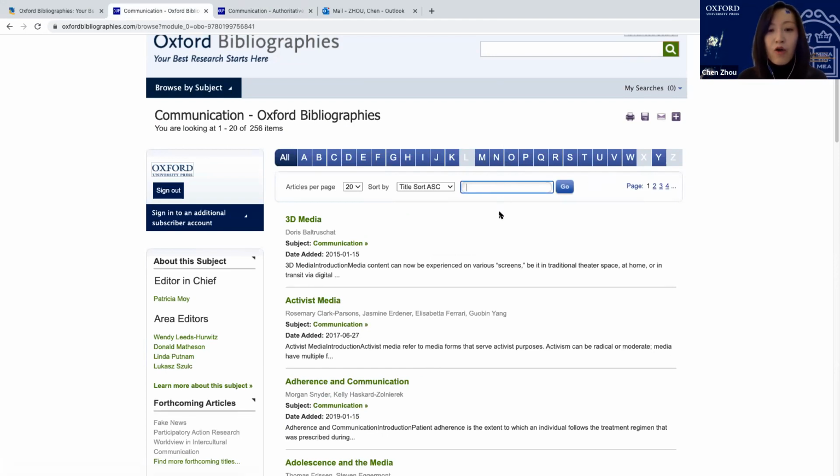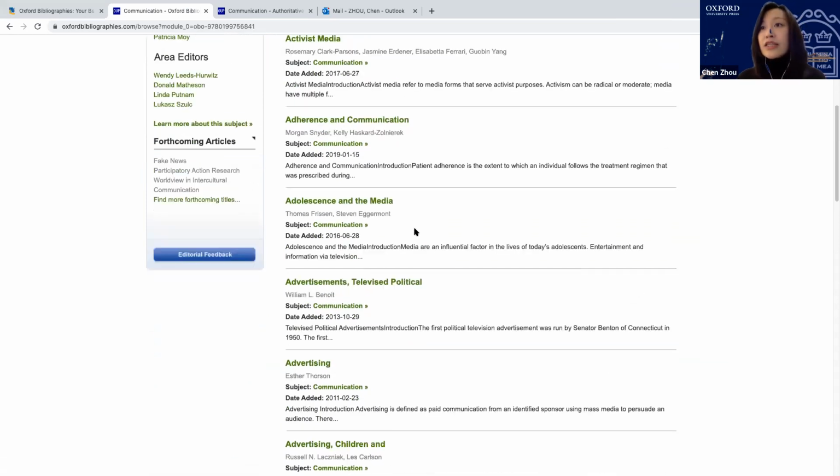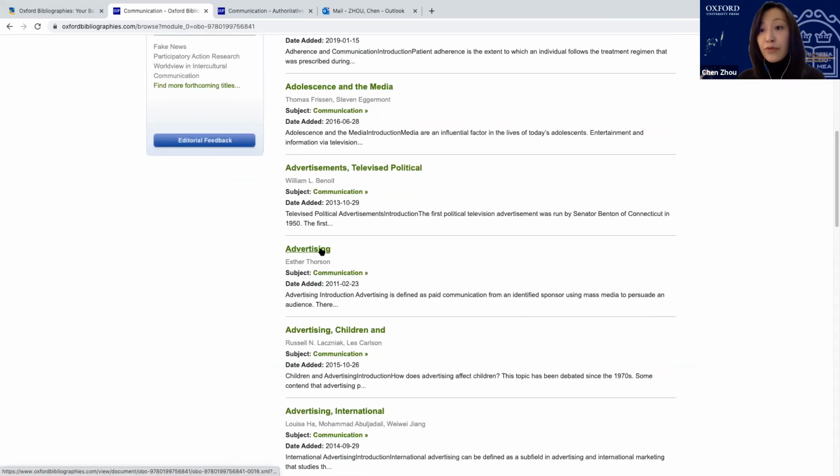We can also increase the articles found per page and sort by title, author, or date added. Now let me take the advertising article as an example here.